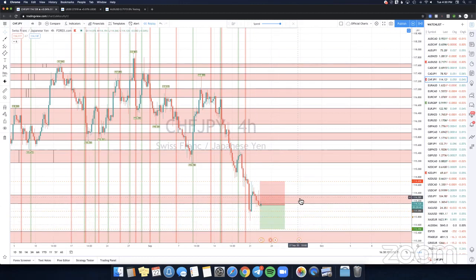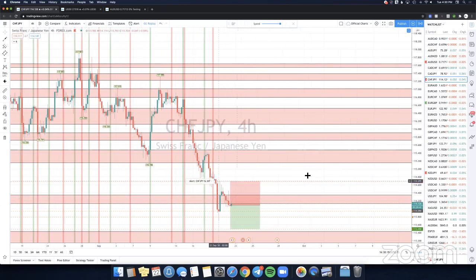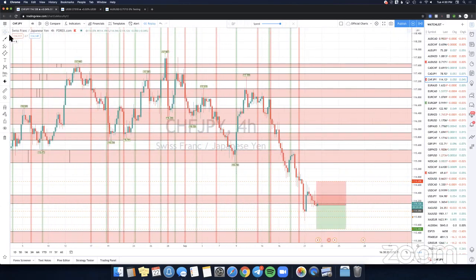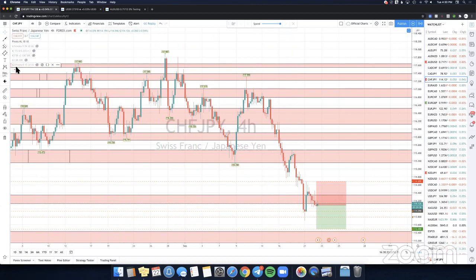But we're already in the trade, so I'm not worried about this, because it seems like all the JPY pairs are kind of weak right now, or the JPY currency is strong, so that's why they're heading down.